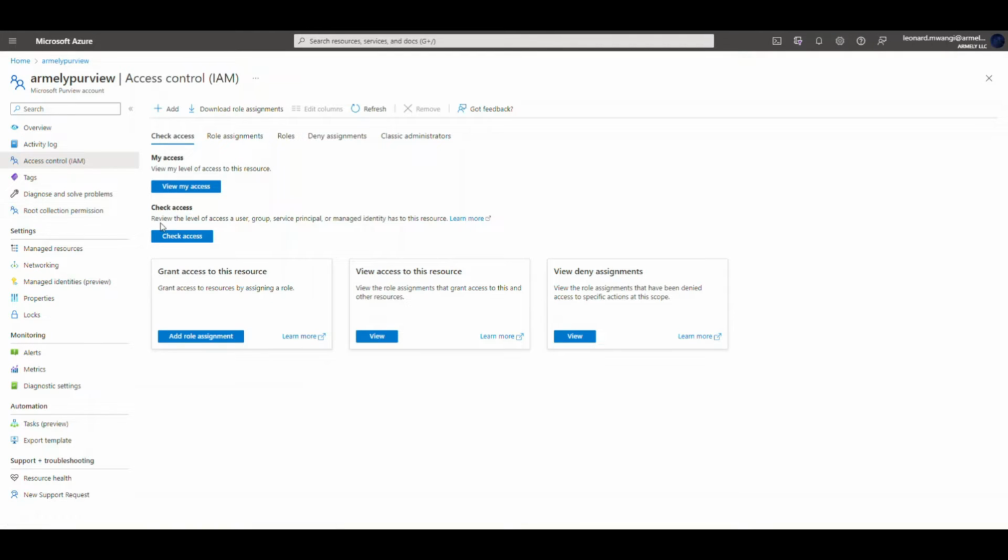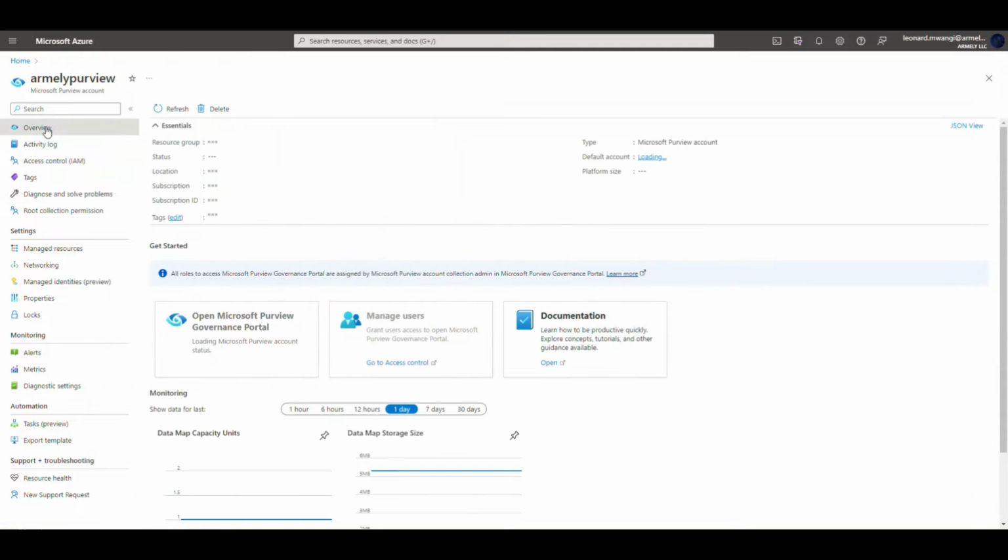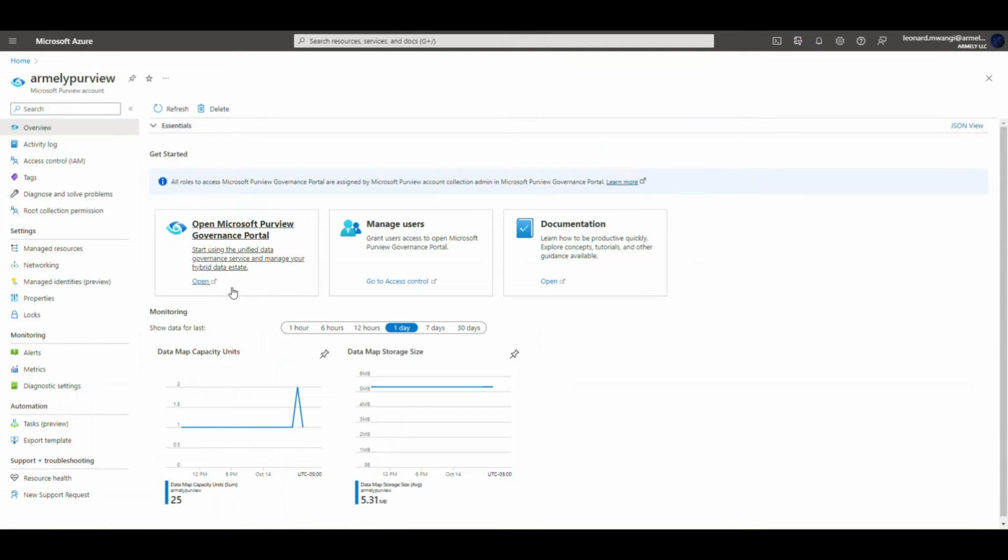If you missed creating tags on the other side, you can still come here and create those tags as well. Manage network, be able to see pretty much all the Azure configurations that you can do, you'll be able to do them here. Once that's said and done, I'm going to navigate back over here, and I can go ahead and now open my Purview environment so that I can start utilizing it.